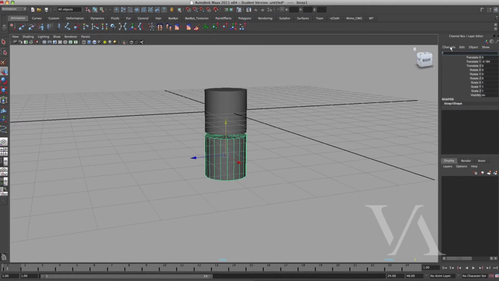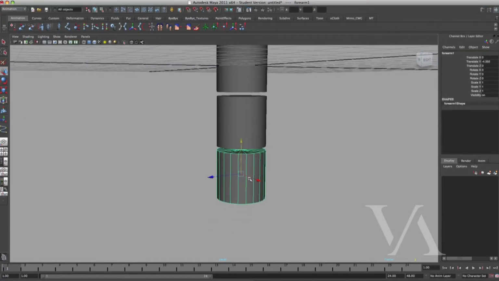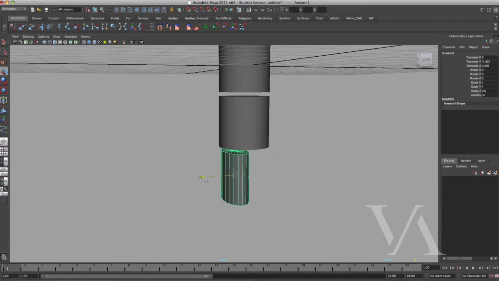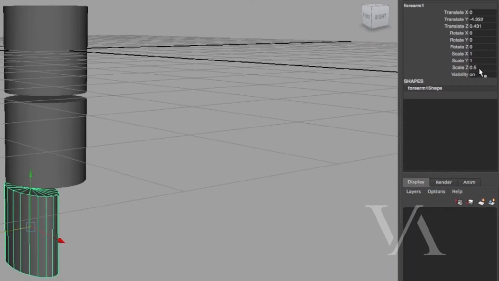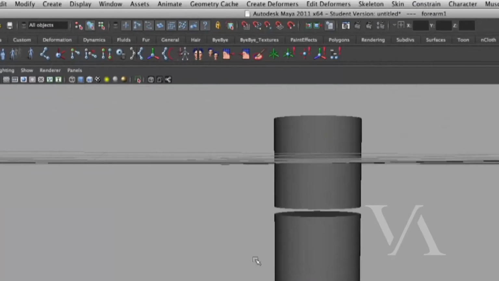So rename that one right away, and now we have the bicep and the forearm. Let's do a couple more things. Duplicate that one, and this is going to be the palm, and let's make this one a little bit smaller. Actually, let me undo that, and do it smaller from that axis right here, and bring it to the front. Now you can see that my numbers on the scale have changed. Right here it says scale Z is 0.5, and you have to be really aware of what you're doing. If not, we're going to get into more complicated things. I need to reset those values as we keep going.